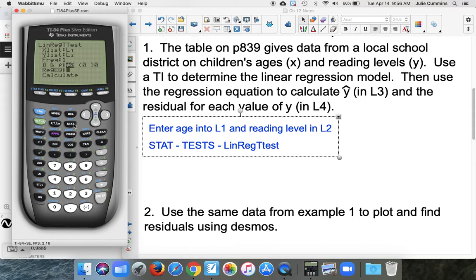And remember, we're going to store the regression equation. So to do that, you click Variables, go to Y Variables, Function, and then Y1. So we want it to calculate our regression equation and then go ahead and store it for us and calculate.